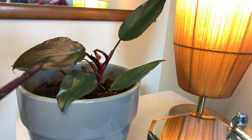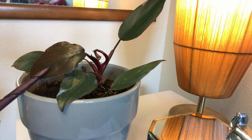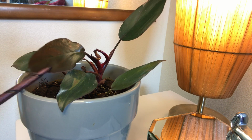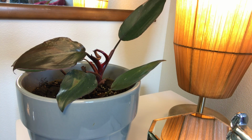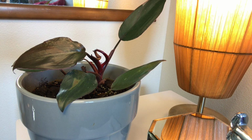Number 5 on the list, of course, is Philodendron Pink Princess, the world's ugliest pink princess philodendron. Here is my newest leaf. It is variegated, but it is brown, ugly variegation. The pink princess will get all types of color of variegation on the leaves. It will get pink. You can see the one up here has pink with a black stripe, red, brown, white, a very dirty, ugly cream color that's almost yellow. So it does give you a variety of colorings.